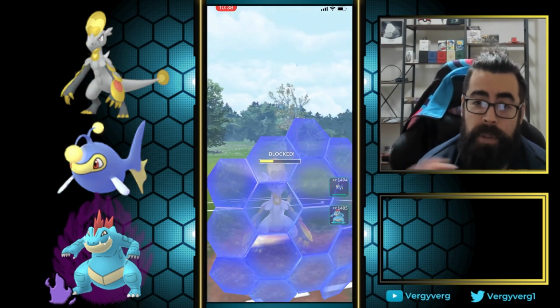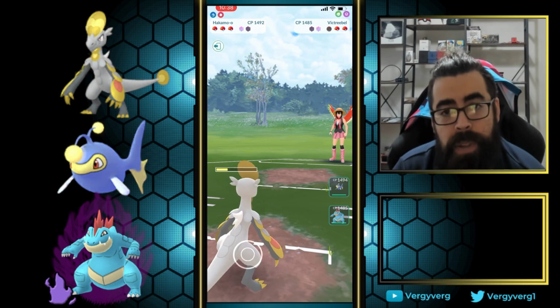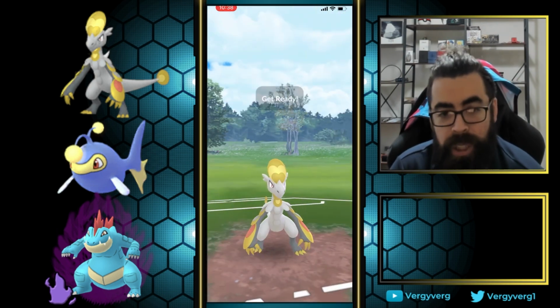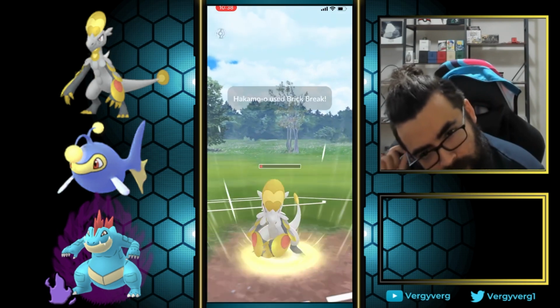But usually this type of team runs Wigglytuff in the back, so kind of a weird shield. I think it is Wigglytuff, which the Charms do double super effective damage, but I think Hackamo is so freaking bulky that we live one. And yeah, we're going to die the next one, but at least we lower the defense here.